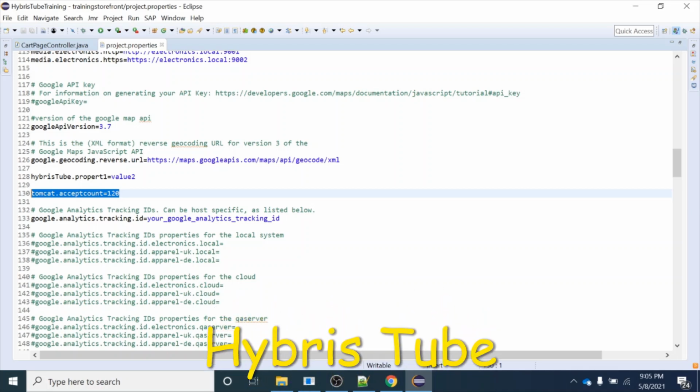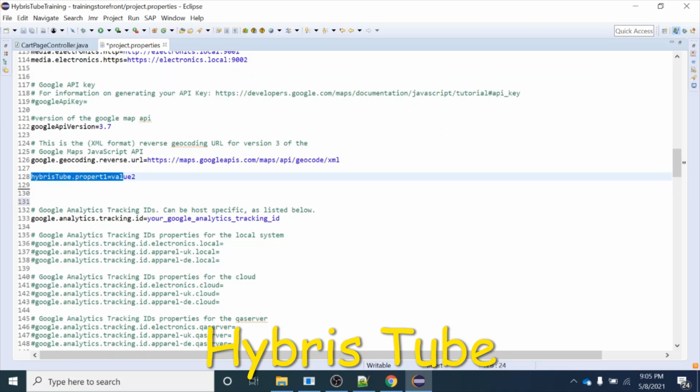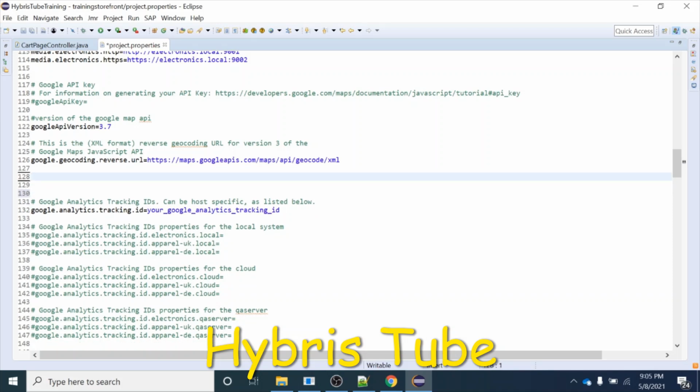For now, I will just remove these properties, and now I will show you how we can use these properties in our Java code. What is the use of these properties in actual scenarios? That I am going to show you.